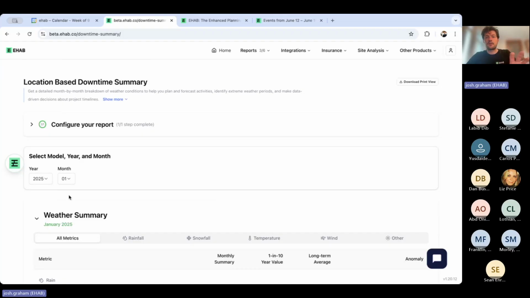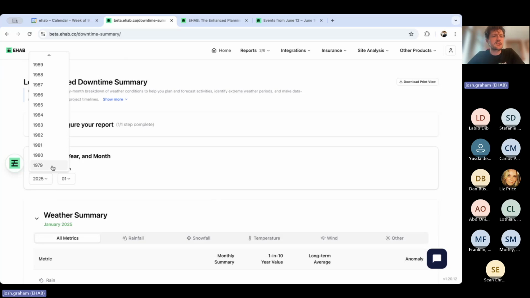So as I said before, it will cost you 100 credits if you have just joined. If you haven't yet, and by that I mean joined the platform, you should have a blue bar at the top of your screen where you can claim an extra 100 credits, which means you can get one of these reports for free. What's again useful is that you can go all the way back to, in this location, 1979.